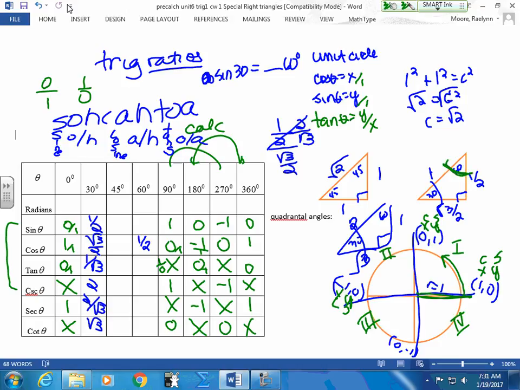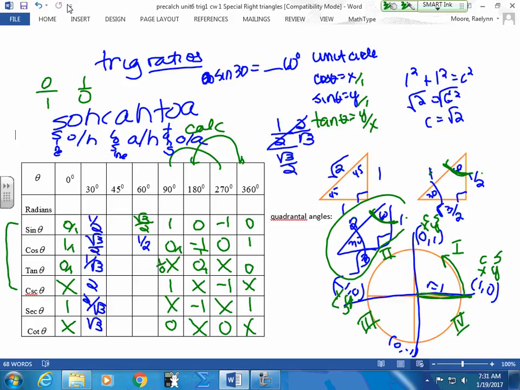Here's my 60 now. Here's my reference angle. This is now my opposite. Opposite over hypotenuse. Oops, we didn't do that one yet. We did the cosine. Adjacent over hypotenuse. 1/2 over 1. Isn't my cosine 1/2? If I went here, it's kind of hard to see this triangle. Adjacent over hypotenuse. Isn't it 1/2? Let's do the sine. Opposite over hypotenuse. Radical 3 over 2. Do you see these guys? Cofunctions? Just so that you kind of spot them.